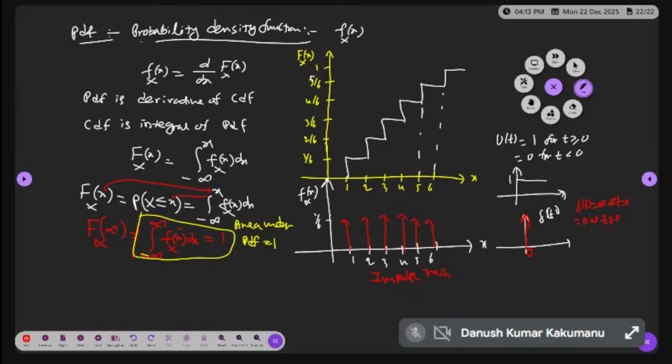Now my question is, which function has a relation with the others too? CDF. CDF is the sum of the PMFs. CDF is the integral of the PDF. PMF nature is discrete, PDF nature is continuous, CDF nature is mixed. All of you understood? Now, once you have drawn this graph, let us discuss the properties of the PDF. Please note down this graph.